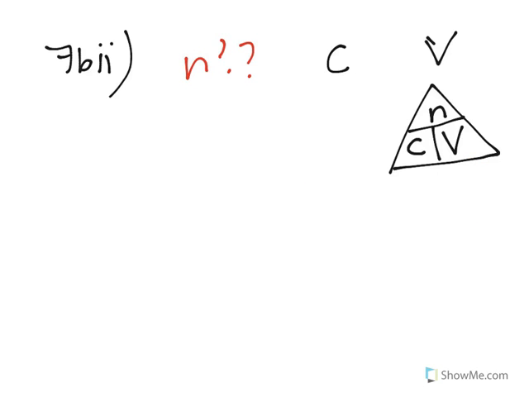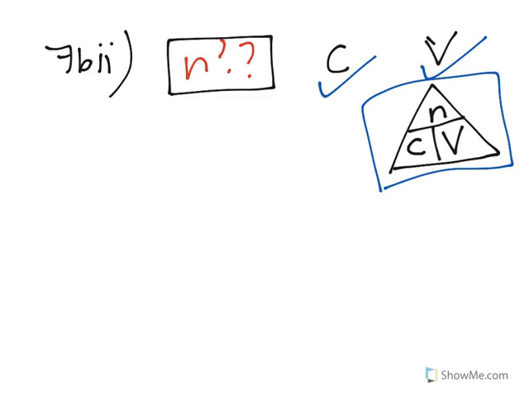Alright, so question 7b2 is asking you to calculate the amount in moles of sodium hydroxide used. So we don't know the number of moles. But what do we have? If you look at the question, we have the fact that 8.7 cm³ of sodium hydroxide is used, so we have the volume, and we also have the concentration of sodium hydroxide used. So using this triangle here, we don't have the number of moles, we have the concentration and the volume, and from this we know that number of moles equals concentration times volume.